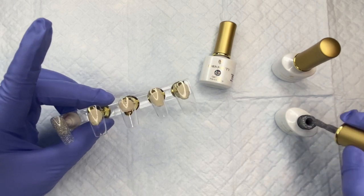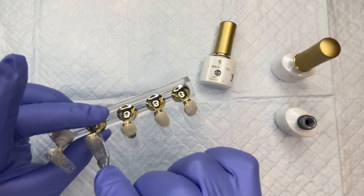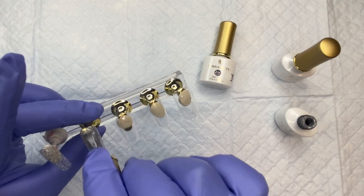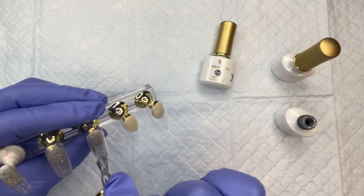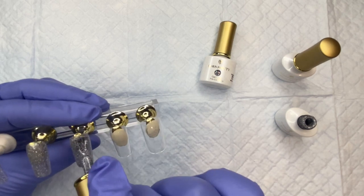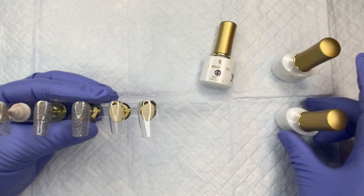So next I'm going in with the shade Forgetting Fountains. And this shade is also a lot similar to the first, but it's a little bit thicker, in the sense that, you'll see here, I didn't have to dip back into the product. I'm still using the same swab that I took out with glitter gel on it to apply. I could have probably done all the rest of the nails without dipping back in it. This had very, very good coverage.